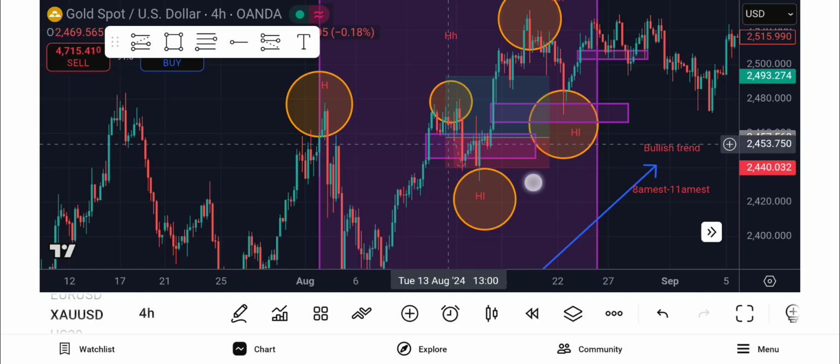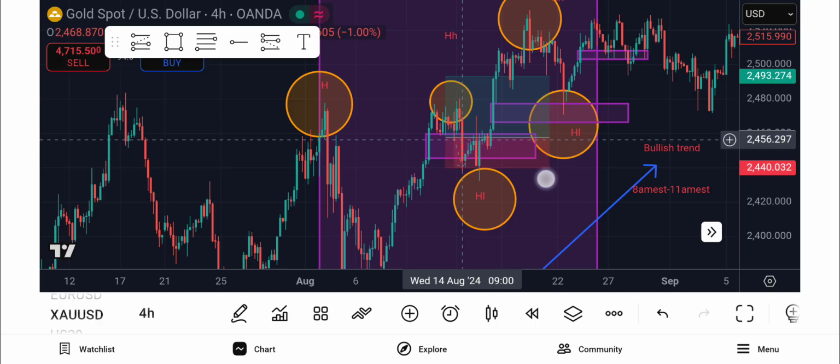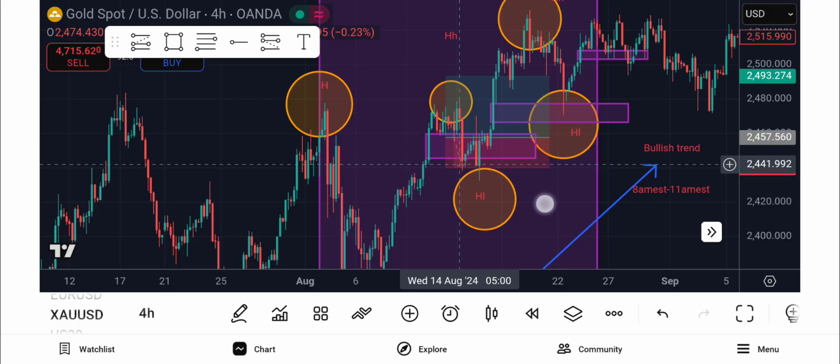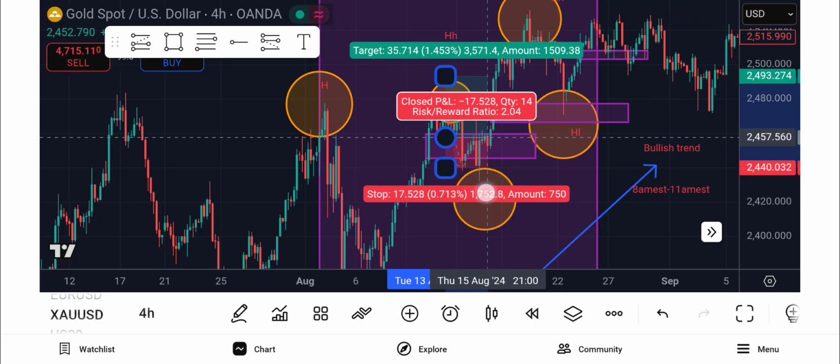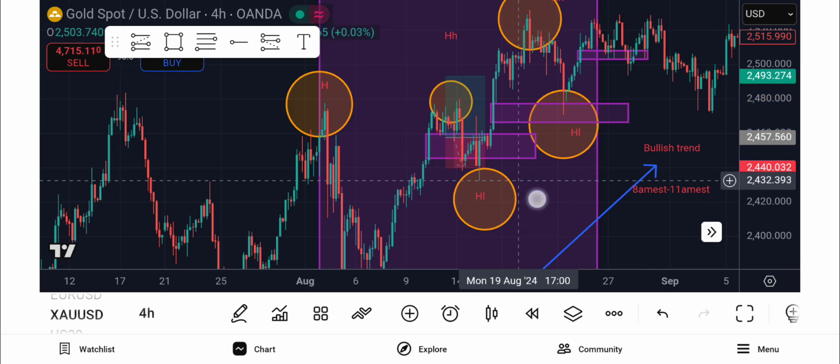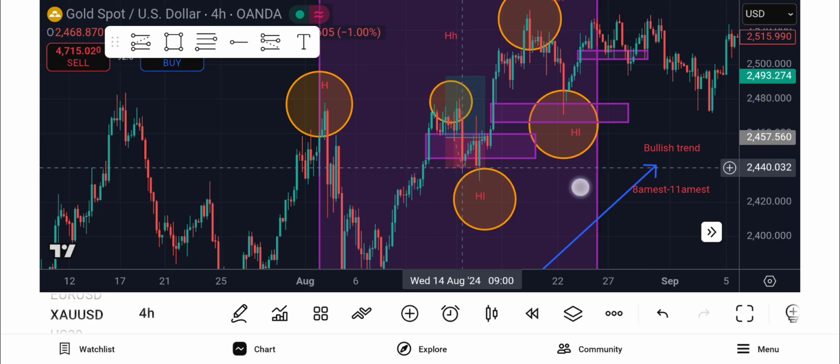Right, there you're waiting again. 9 a.m. We see that this 9 a.m. candle came all the way down, right, and took you out. So you would have lost. Yeah, this would have been your first loss, but that's fine. You can't win them all. Alright. So you would have got taken out here.